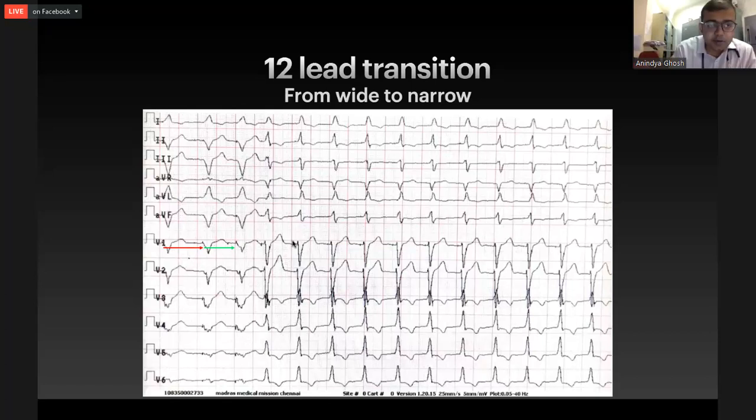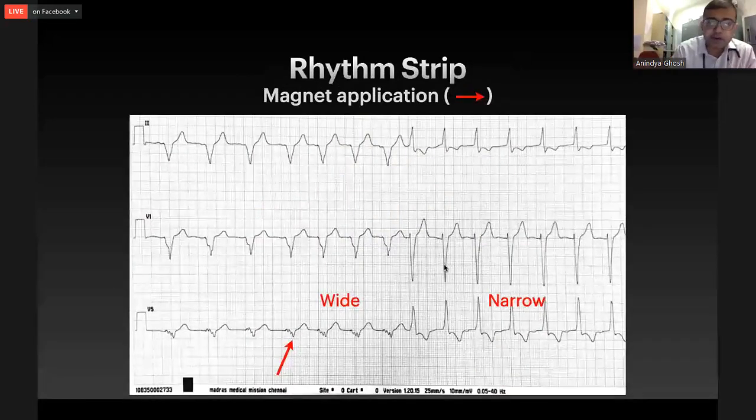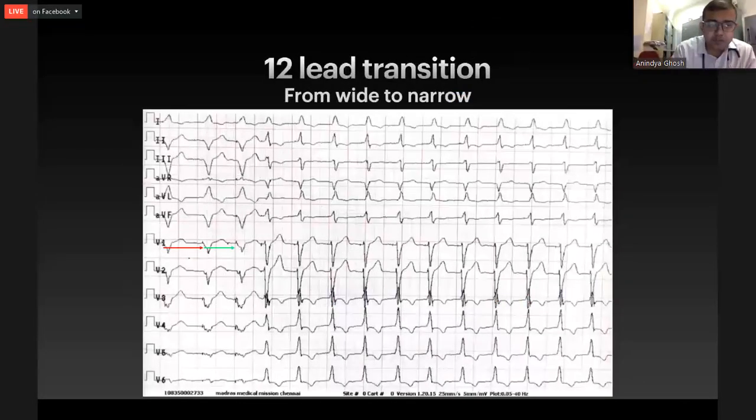Another interesting hypothesis which came to mind is that this magnet application could be analogous to an S1, S2 stimulation in the EP lab, which we do, a programmed extra stimulus. So the S1 can be the same as the lower rate which is going on at 70 beats per minute. On magnet application, the subsequent beat came faster, so it can be compared to an S2, and then a narrow QRS rhythm going on can be likened to an AVNRT sort of phenomenon, a re-entry phenomenon. But this rate was just 85 and not a tachycardia rate of around, say, 150 or 160.